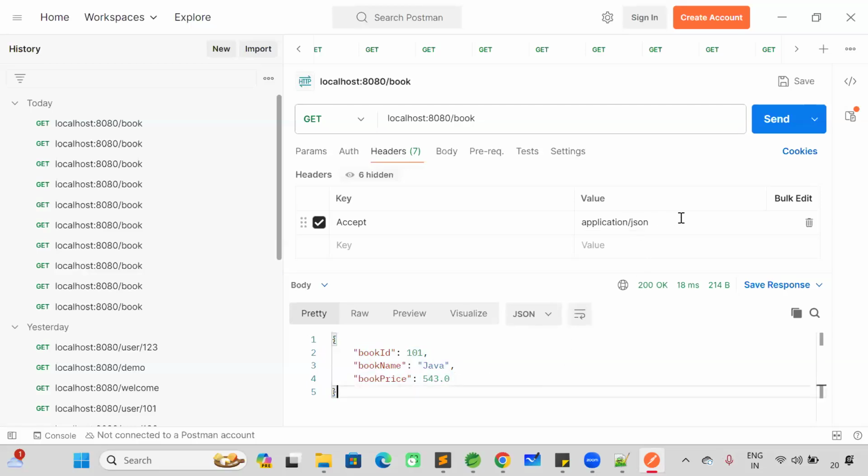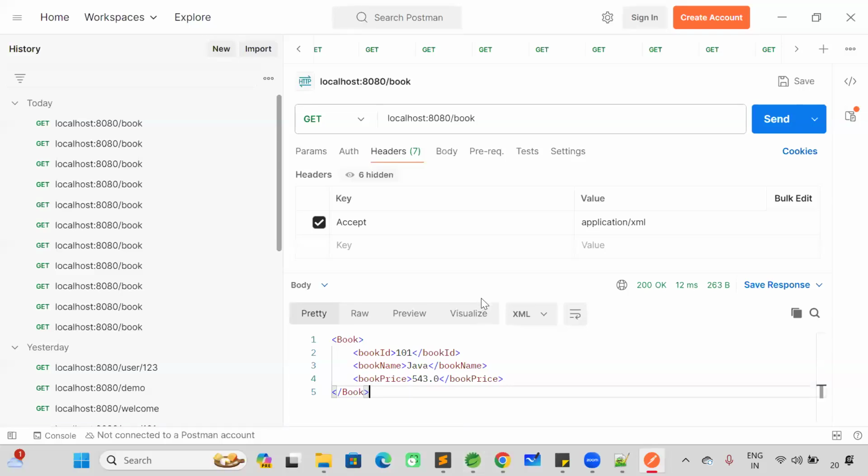If you give Accept equal to application/XML, then we get the response in XML format. So are we able to support multiple response formats based on the consumer's interest? The consumer can select XML as a response type, or the consumer can select JSON as a response type.